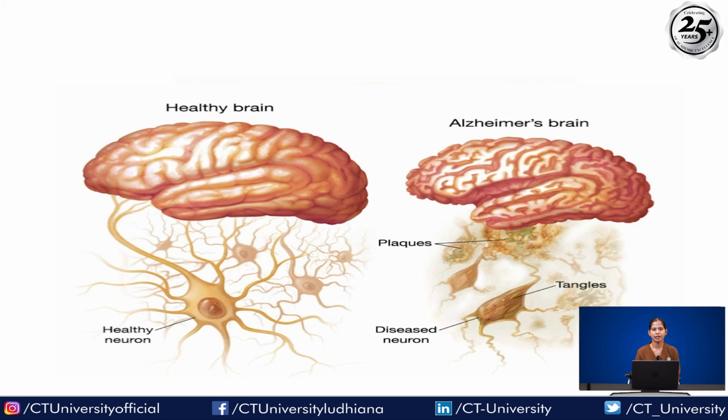Next, there is a diagram shown in the slide: a healthy brain with healthy neurons, but in an Alzheimer's disease patient, the structure of the brain becomes shrunken, with formation of plaques and tangles. Because of that, the person has a disease of the neurons. If the person has a disease of neurons, that means the person has a loss of neurons, and with loss of neurons, the person has Alzheimer's disease. So this is structurally shown in the diagram, a healthy brain and an Alzheimer's patient's brain.